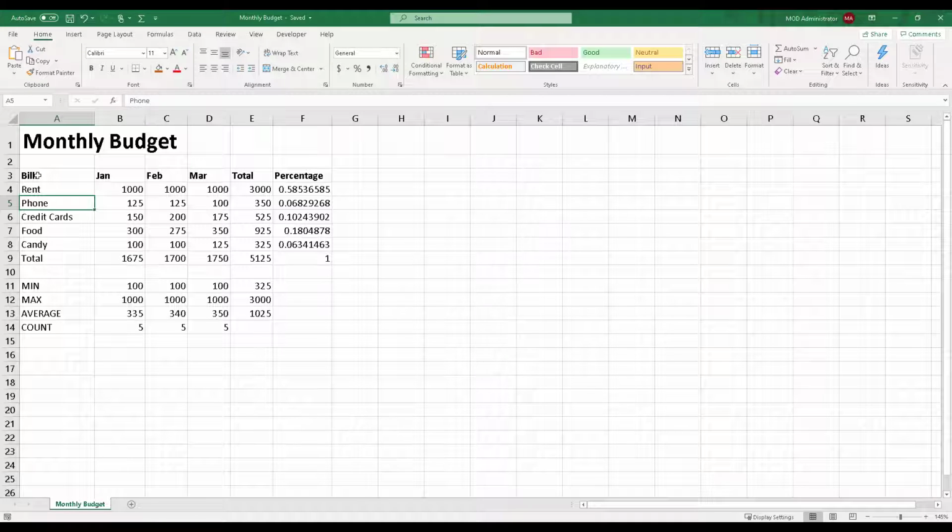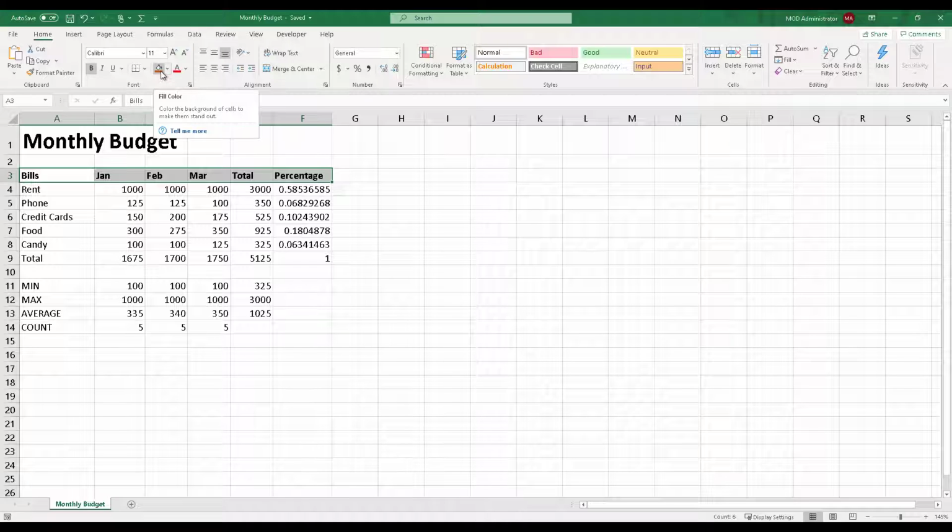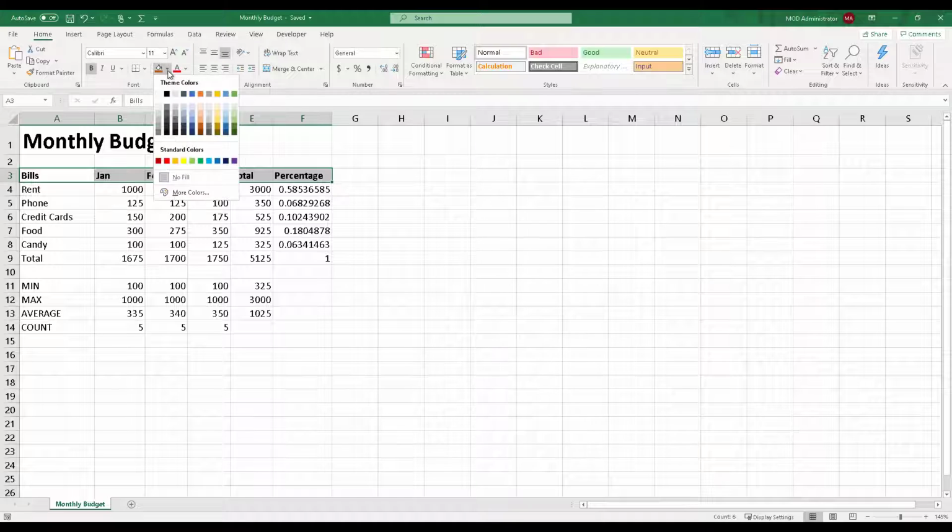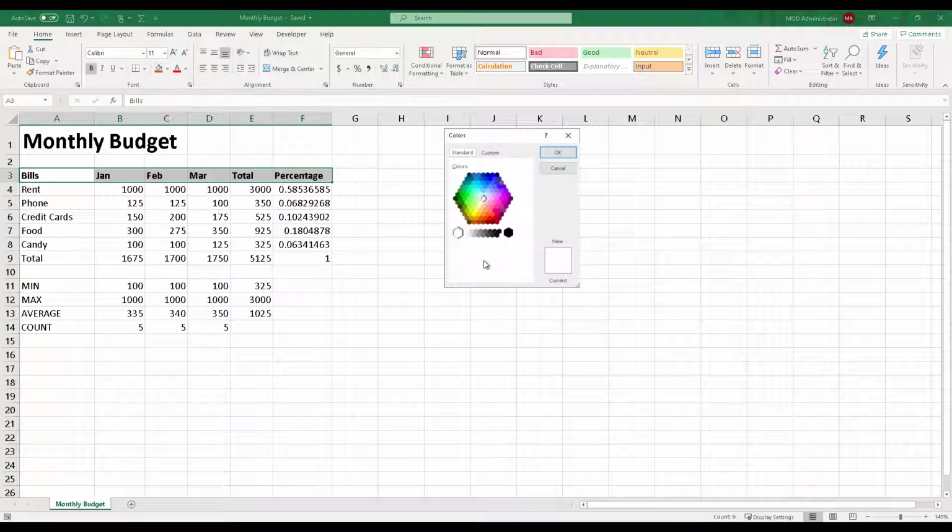To create more focus areas, or let's say to change the background color of the heading, let me just select all these headings over here. And then under the Home tab in the Font area, you will see there's an icon where you can choose to fill colors, right? If you click on the drop down over here, the system will give you a lot of options for the colors to choose from. Now, if you do not want to choose from these colors, you can actually click on More Colors and then also try to create your own custom colors by providing the RGB or the hexadecimal.